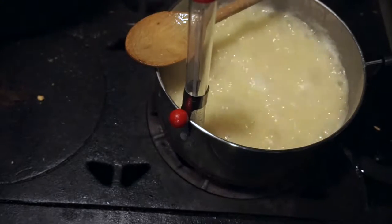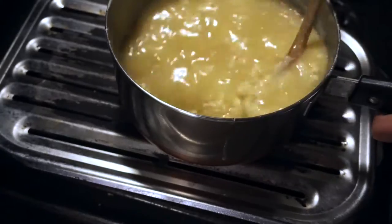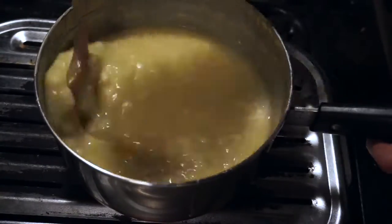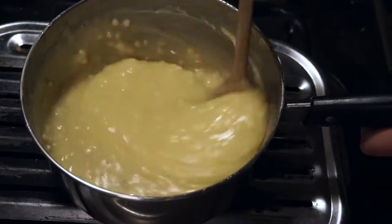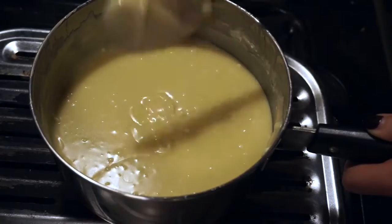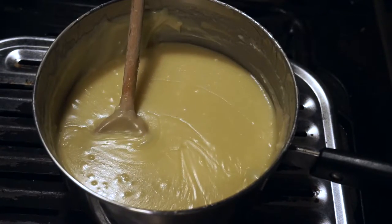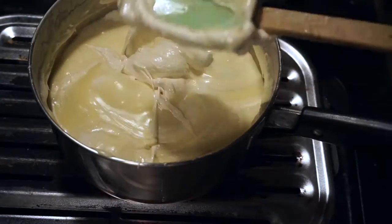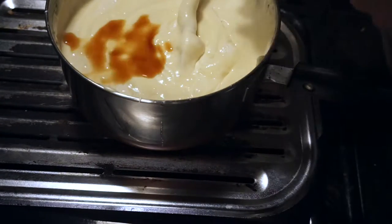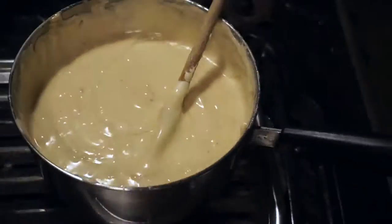I finally got it to 234 degrees and then I added the two cups of white chocolate chips and continued to mix it until it became a lot smoother. It did take a lot more time than expected, but I was listening to Christmas music and talking with my family, so I didn't really care. It was really nice to watch it change over time. Then I added the seven ounces of marshmallow fluff - the first time I've ever used it - then two teaspoons of vanilla extract, the nutmeg, and poured it into the pan.